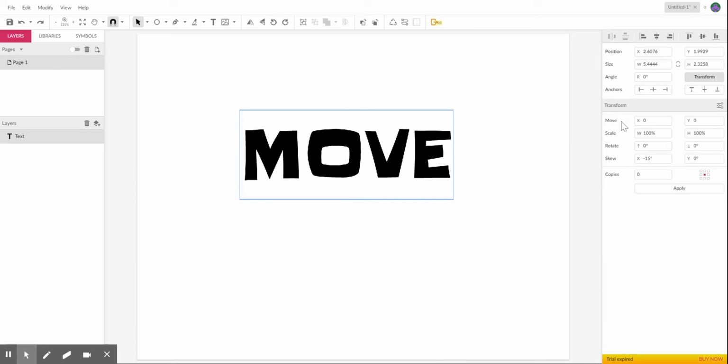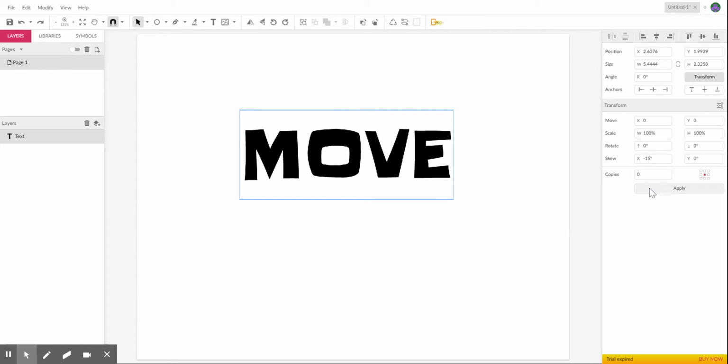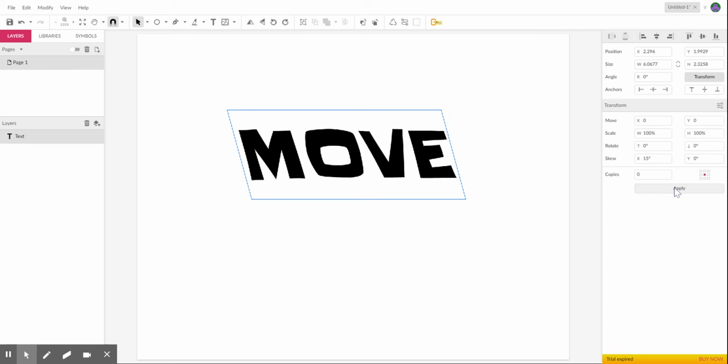And notice I can move things and give things specific numbers. So say I want to italicize the word move, I could skew it. And notice you can see I already have it at -15. So if I hit apply, notice I've just italicized it. Of course, I can give it a positive number. And let me just Control Z that. Let's give it a positive. Let's go 15. No, it goes the opposite direction. And I always have to hit that apply button. Boom. And it's done.